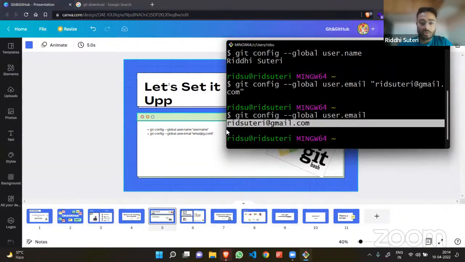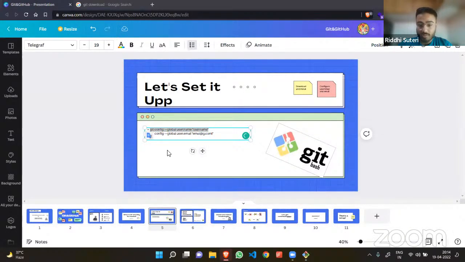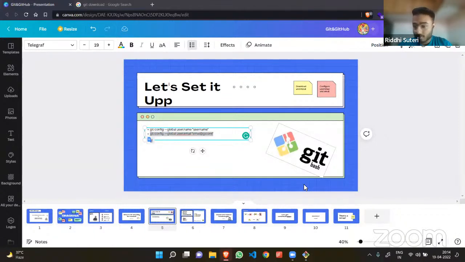So for those of you who want to actually type it out, I'm just giving you this command in the chat section. By the way, you can also get this from Google. It's a simple command. If you write this, it will be on the top. Yeah. So I hope this point is very, very clear to you guys. And now we can move on to the next step, right?